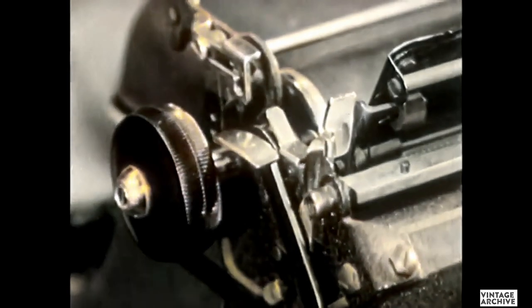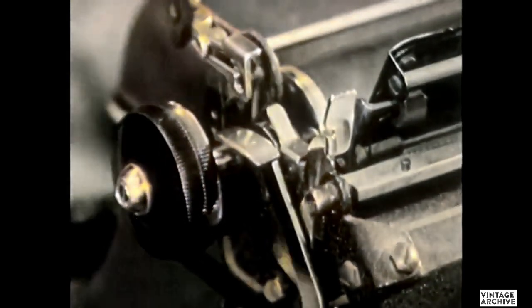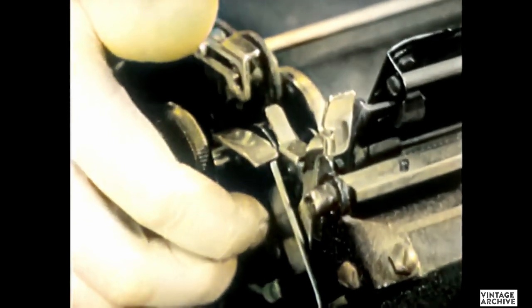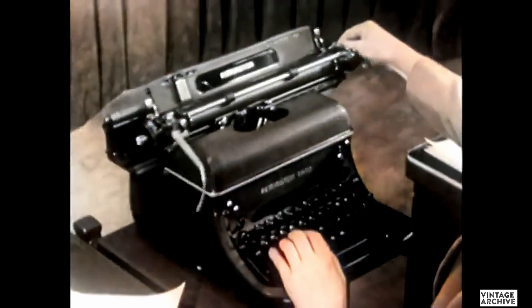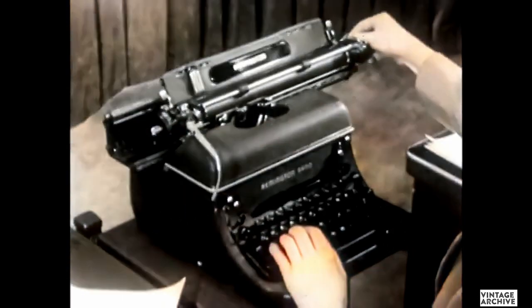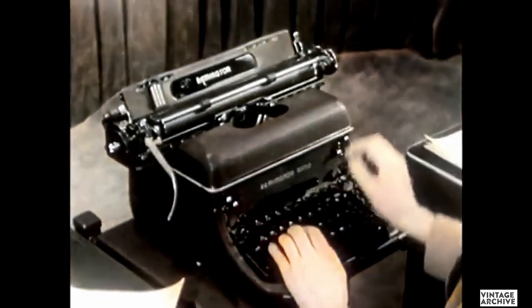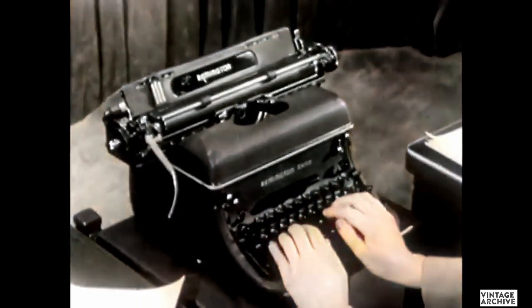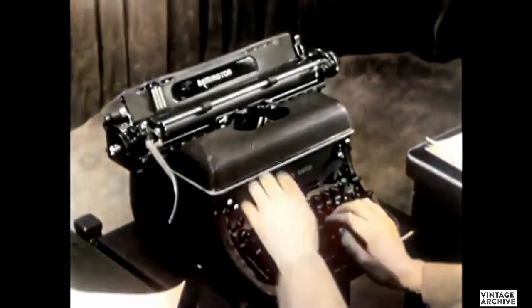The carriage can be moved to the right or left by holding the platen knob with your fingers and pressing the carriage release lever with your thumb. Machines have 2 carriage release levers, one at the right and one at the left.